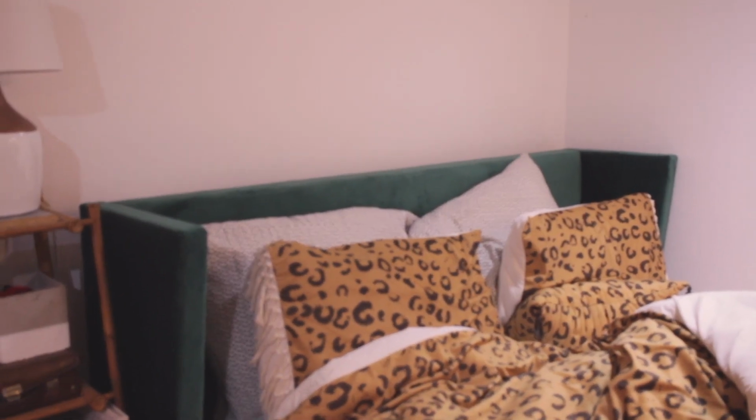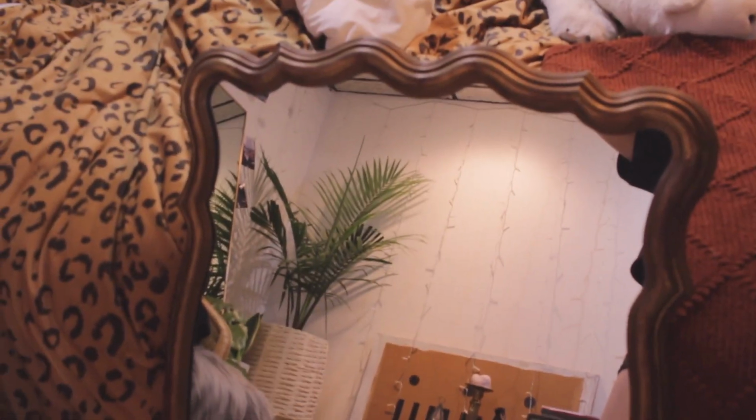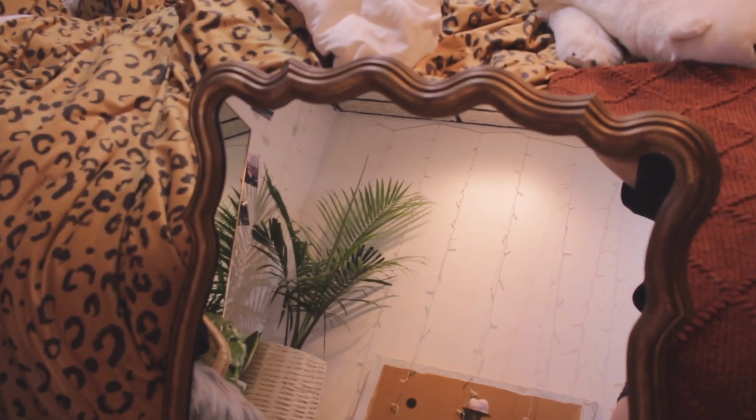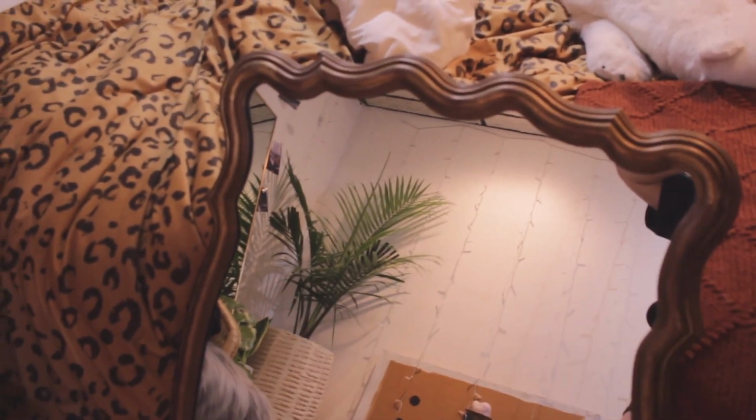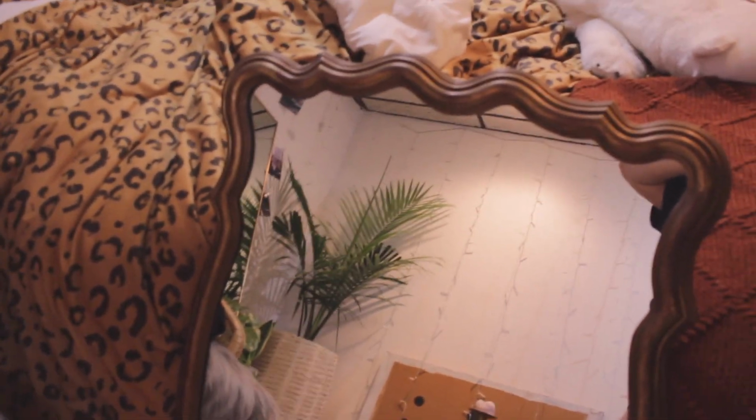I was going to hang it behind the bed frame here, but honestly, I don't know if my wall can support the weight of this thing, so who really knows where this will end up. This might be something that I take with me to my future home, but it's not put up in here. I'm not sure, but when I do something with it, I'll probably let you guys know.